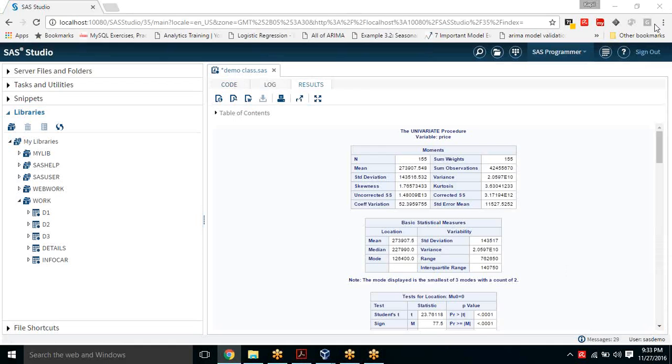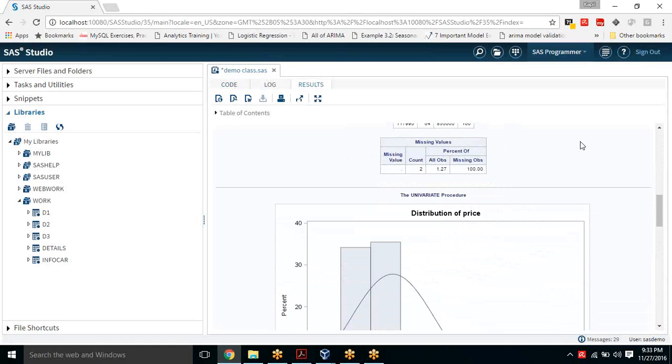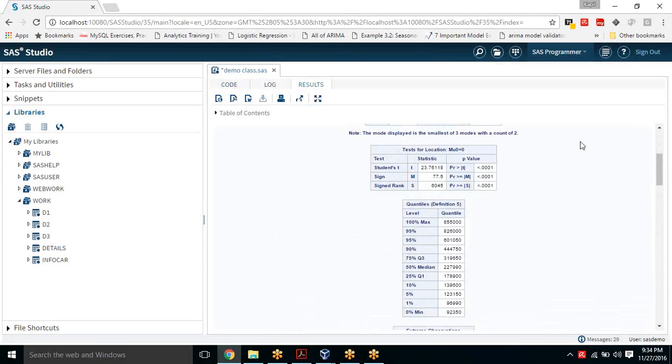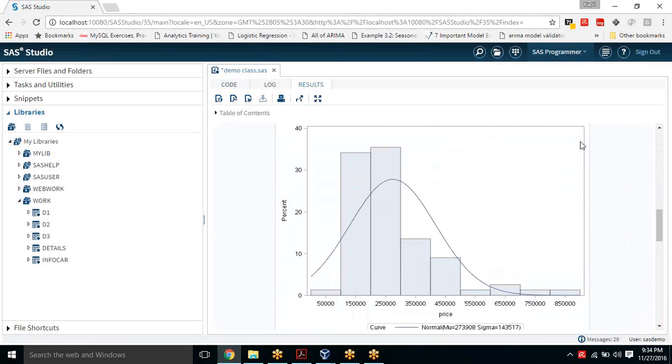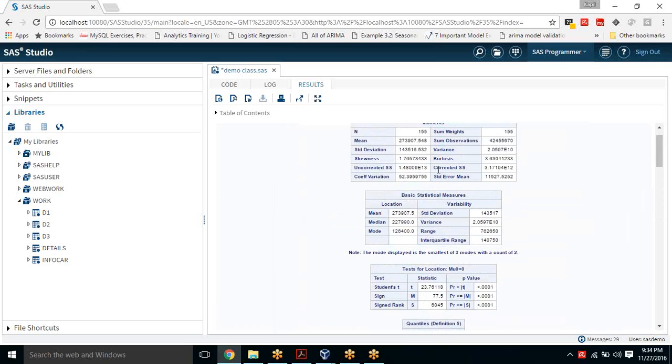Okay, scroll it down. We have already seen these results. So this is the histogram. You can see the normal distribution curve, and it is slightly positively skewed, as mentioned, 1.76.